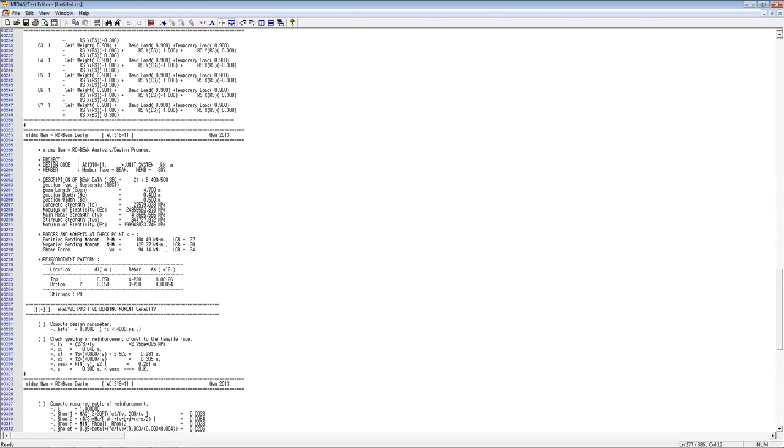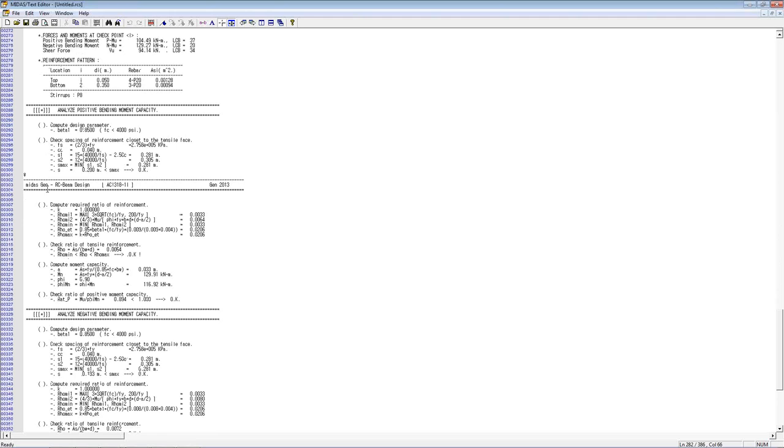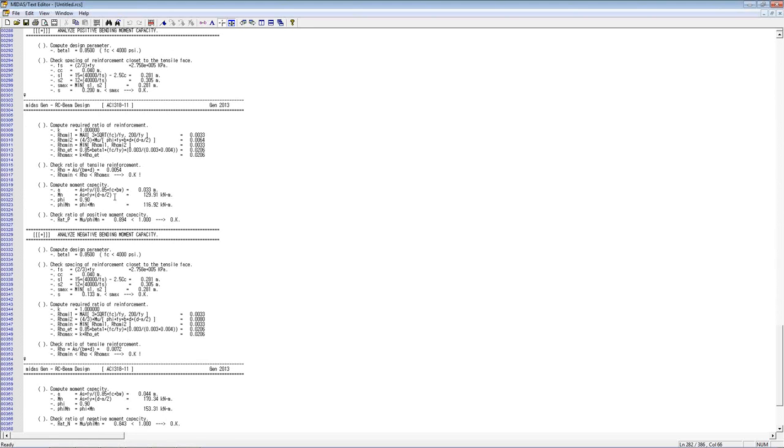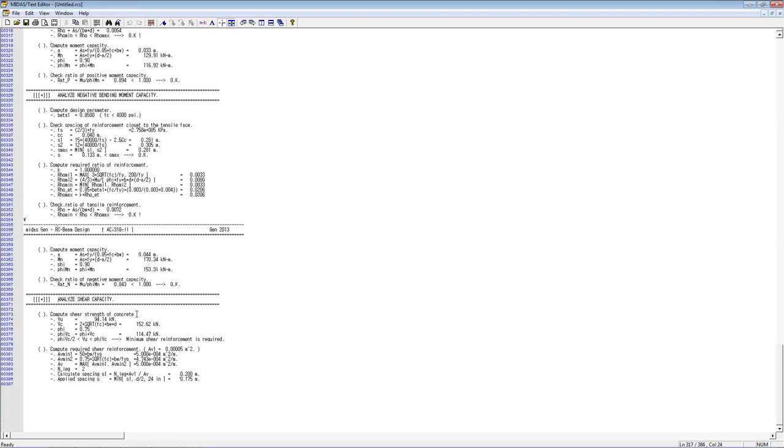Then we have the reinforcement pattern. Then we can have the detailed calculation of the positive bending moment capacity, followed by the ratio of the desired and the capacity, and then the same for the negative bending moment, and then for the shear capacity.